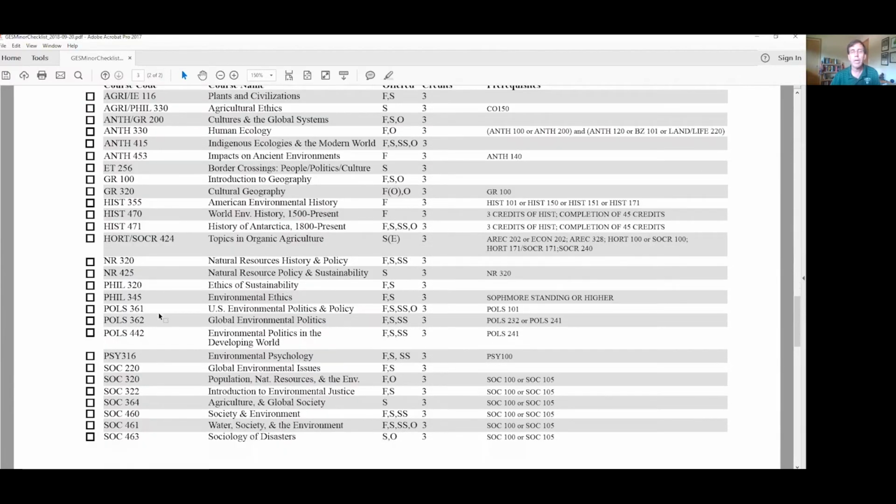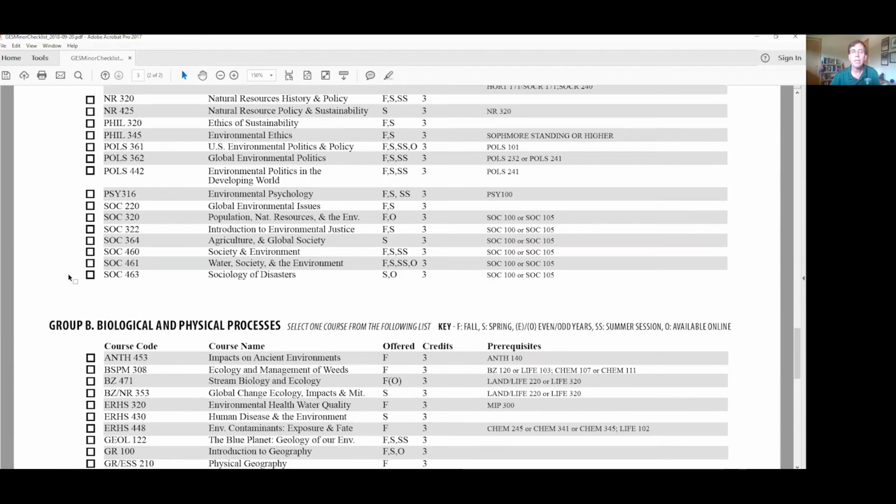A couple I'll just point out, remember that upper division credit that you have to have. I like to point out courses that fit into that with a lower set of prerequisites. Now, if you're in a particular major and you have prerequisites for upper division courses, then that's an easy way to get extra courses, and it probably will count for both your major and your minor. But sometimes that doesn't always happen. So I want to point out philosophy courses, 320 and 345. Both of these don't have prerequisites, but they're at the 300 level. Most of the other ones on this list that are at the upper division level in Group A have prerequisites. And so we just have to watch out for those as we're going through. Make sure you're going to have the prerequisites you need.